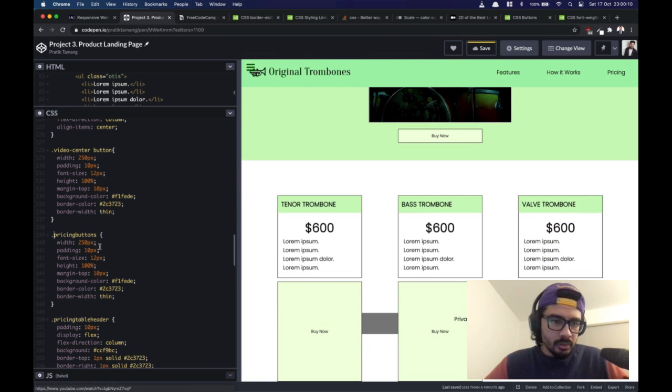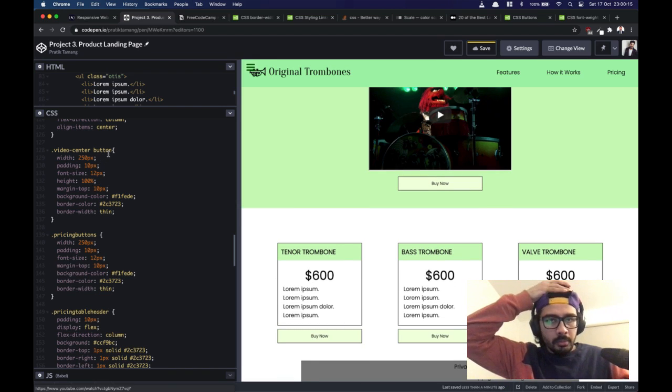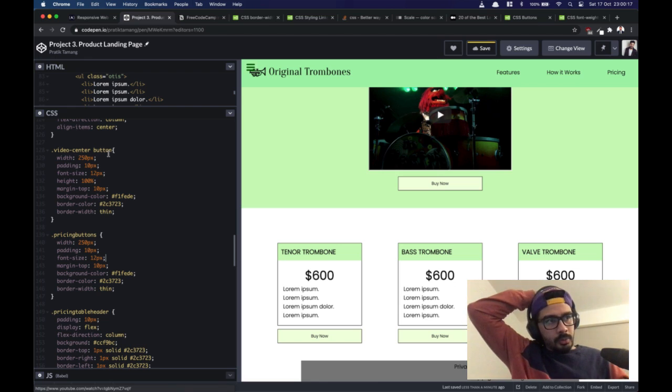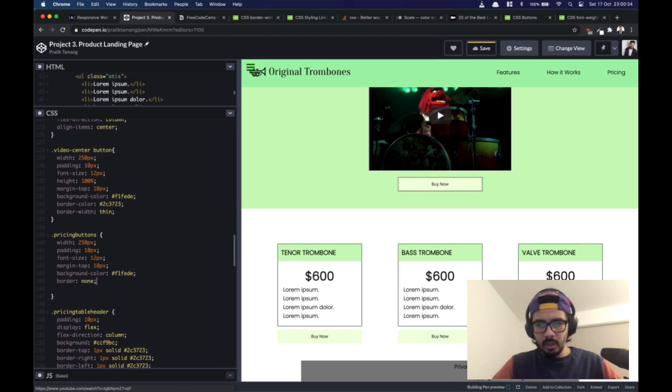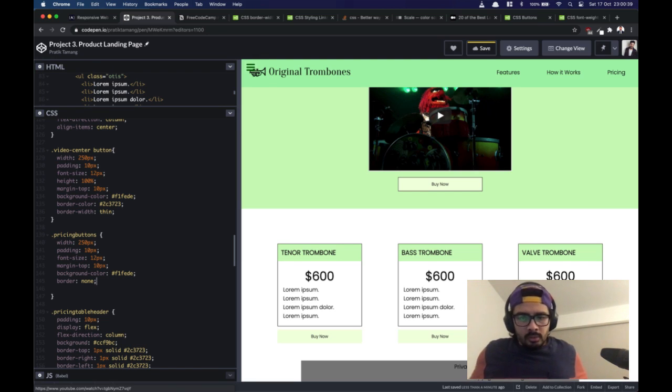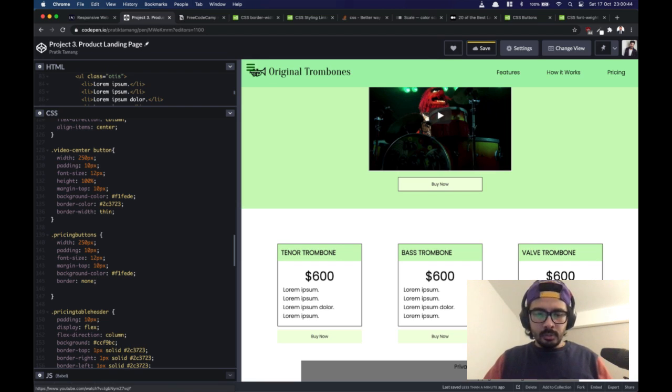Okay, that works, which is great. But why didn't it work when I put it in there? Maybe I needed like a double selector. That is probably why it didn't work. Okay, we want border none. Border color. No. We do not want a border there, bro. Border width, nothing. I think it does need a border color actually.